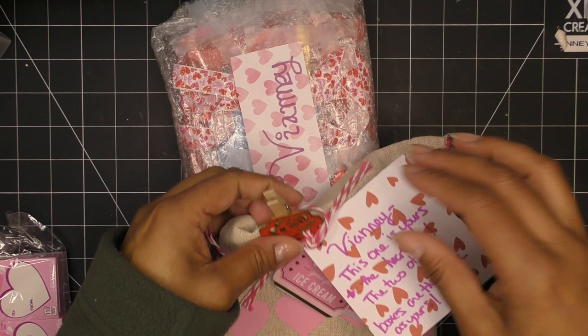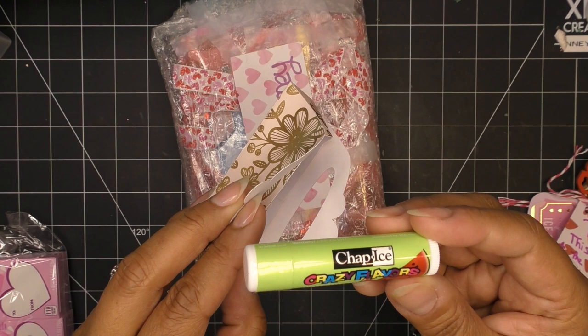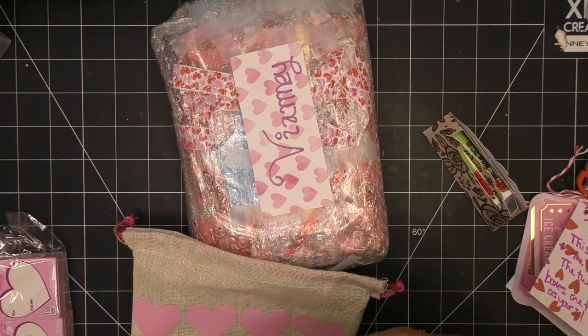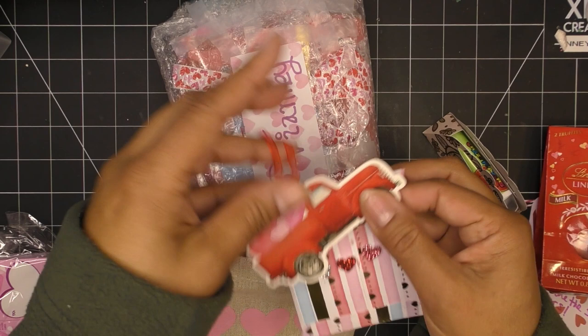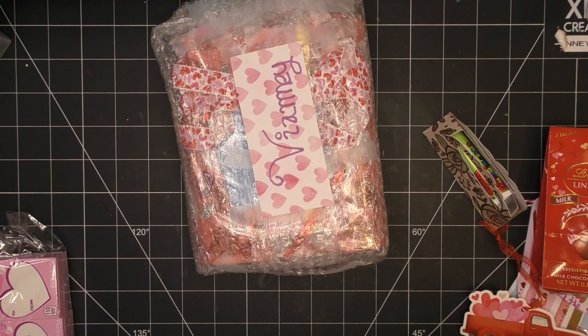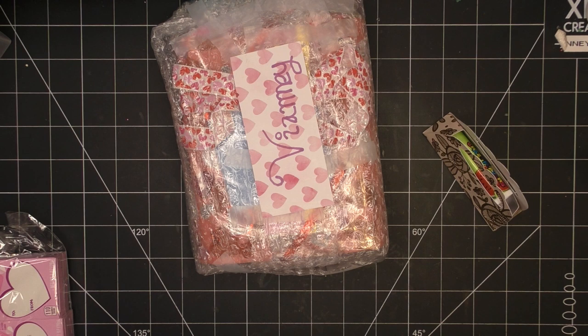Here she has her other swap so you can take a peek. There's a little cut-apart — really cute — with a little clippy. And oh my gosh, the cutest little purse — I think it holds a lip gloss or chapstick. Some Lindt chocolates — thank you so much, so yummy. Of course this one is for me so it might be a little different. She has her postage, a little note, a little tag, some washi in a really bright pink — I love it — and oh, one of my favorite things: marshmallow hearts, and this one has to be strawberry cream. Love it, thank you so much.